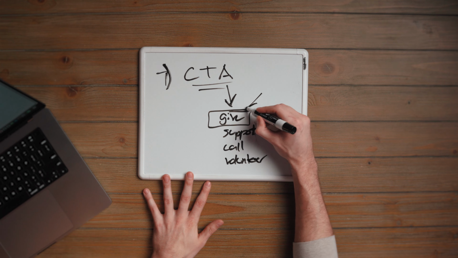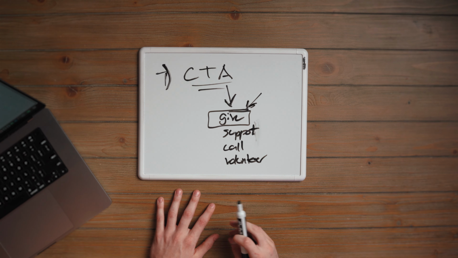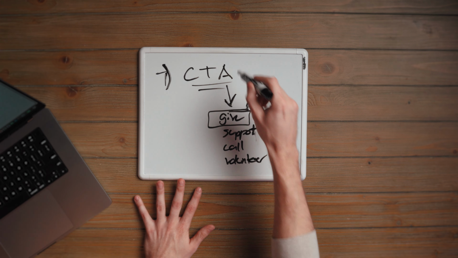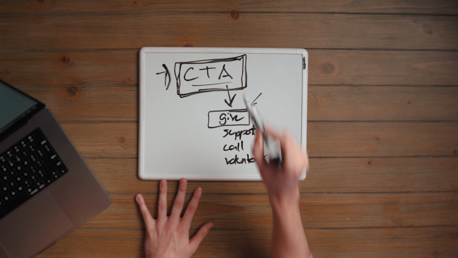We might have a specific thing we're trying to get people to do, but whatever that is, and you even saw it in some of those examples that we came up with, where give today, or with your help, we can fix this. So we have this very specific, yes, we've made you feel a way. We've maybe put you in the shoes of someone who's in need or needs our help, or that we're able to serve as an organization. And here's how you can help. We just need you to do X, Y, and Z. We just need you to give. Go online and make a monthly contribution today. So whatever that is, make sure you have some CTA at the bottom of your impact.